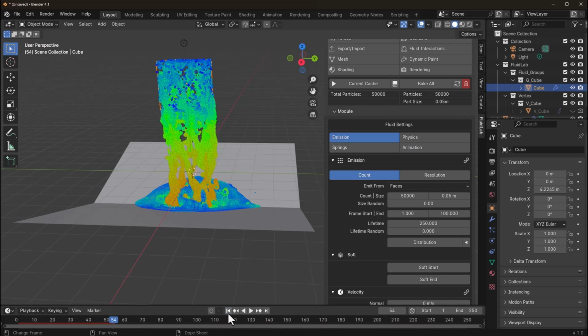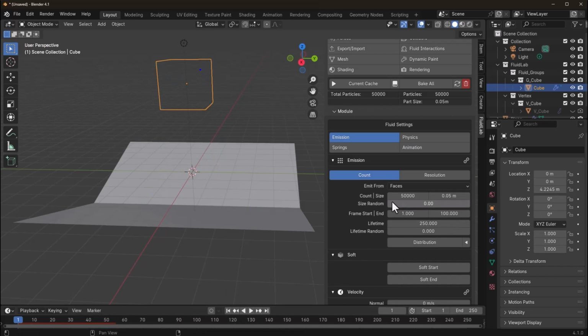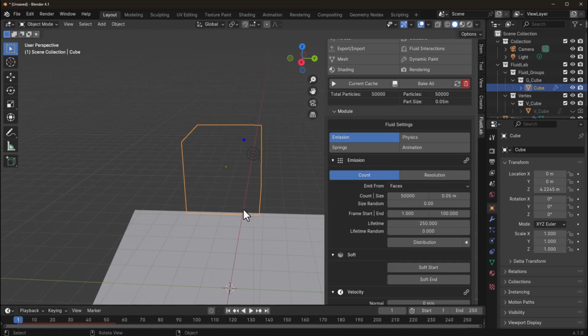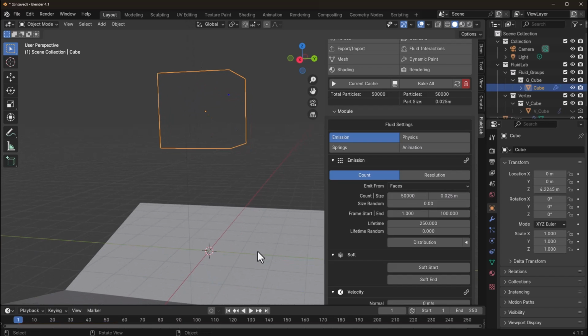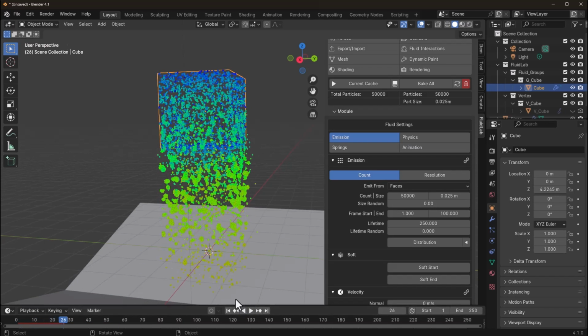Another thing which you might also find very interesting to know is the size. So each particle does have a size. So in this case, we can set these to about 0.02. Let's actually make that 2.5, which is going to be half. And if we press the playback button, you notice we've got even smaller particles as well. You can, of course, go ahead and play with the random size if you want. And in this case, I'm just simply going to go all the way back and set it to what it is.